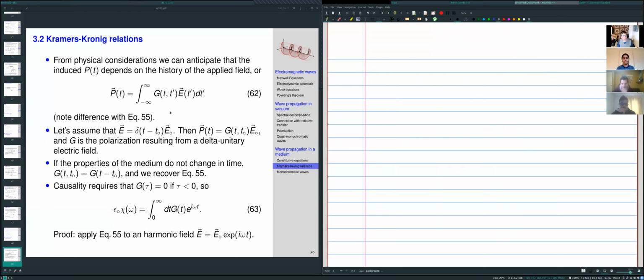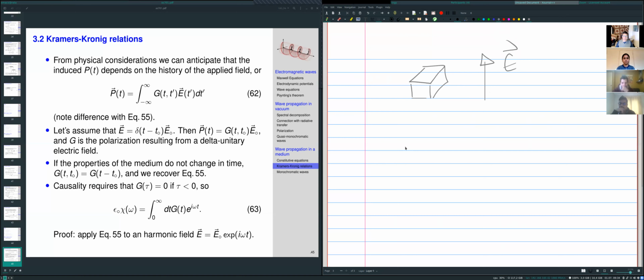So to start, let's try to forget a bit what we've just done and look at it from a physical point of view. So we have some material, and we apply an electric field. Imagine that we have a block of dielectric, and it's happily sitting in free space, until an experimentalist comes and applies an electric field.